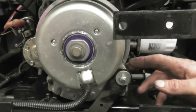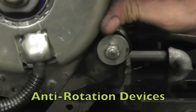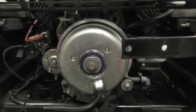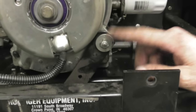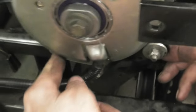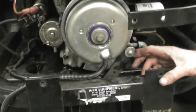Okay, all these clutches have some type of anti-rotation device. What that does is hold the clutch steady, so when you engage it, the clutch doesn't spin with the motor and rip the wires out. So make sure you got your anti-rotation device bolted down, and in this case, on this Xmark, it uses a metal strap with a bolt that fits into one of these slots on the clutch. So now we're going to torque it. And you're probably thinking, well, how are you going to torque it with a torque wrench? Because the crankshaft's going to spin while you're trying to torque it.